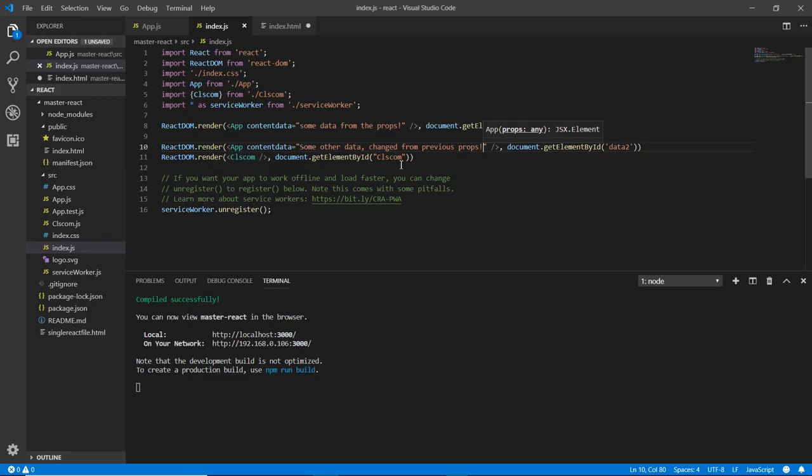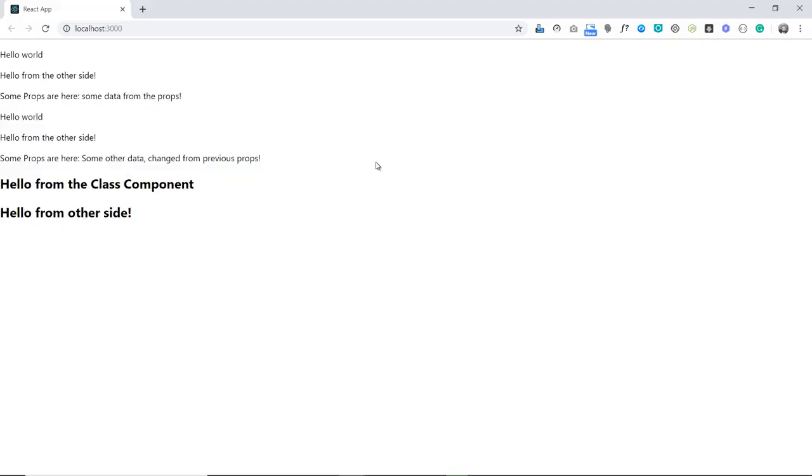Now going back to the browser, and here you can see the hello world from the other side, some props are here, some data from the props. Hello world, hello from the other side, some props are here, some other data changed from the previous props. Now hello from the class component, hello from the other side. Okay, so this is how we can put the data using props in the functional component.